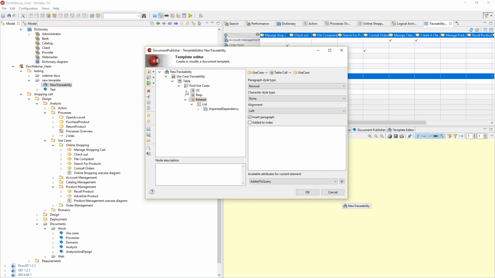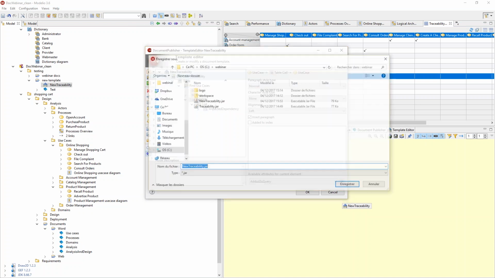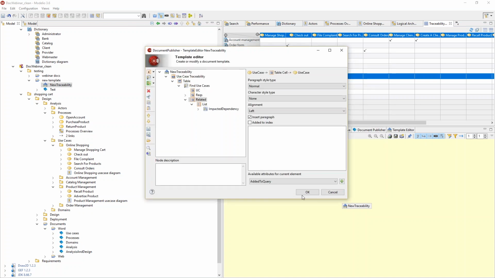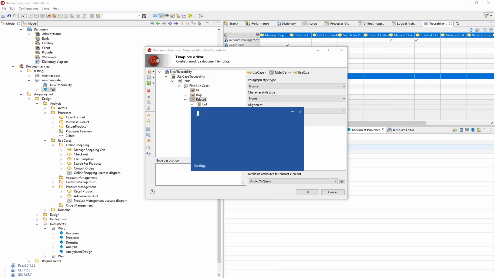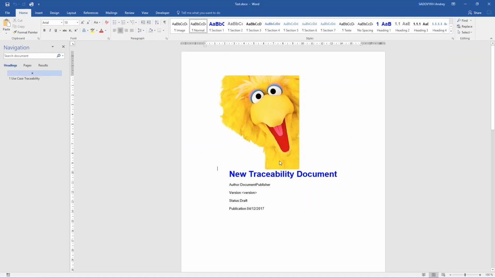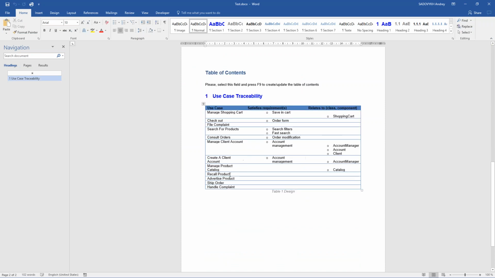Okay, so this is what we have. Now I compile this one. Okay, so normally it should work well. We'll test it again. Yep, it looks nice, as it should be.